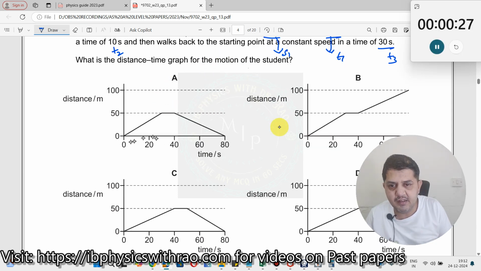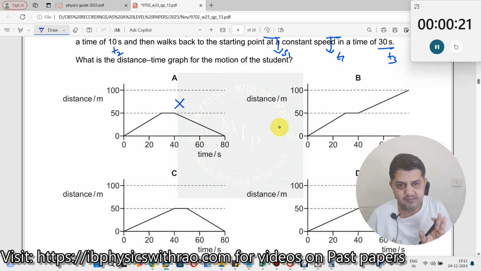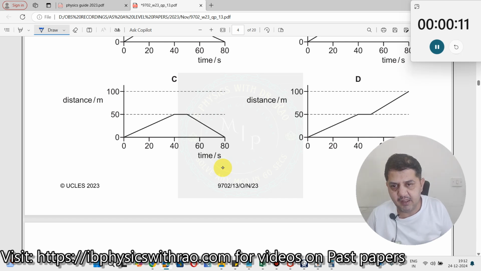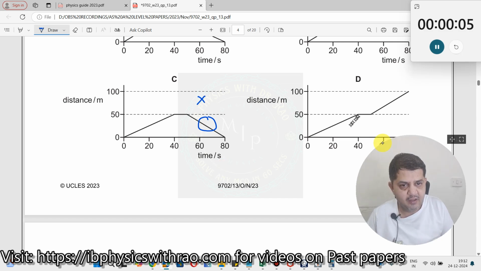Now, you see here distance is increasing, taking rest over here, distance decreasing, which is impossible. Distance cannot decrease. Okay, first thing. And here you see distance increasing, taking rest, then again distance is decreasing. This could be possible. Let me look at the other two graphs also. Now, here, this one for the same reason, the distance is decreasing here. This part is not possible, wrong. Now, here this is also possible.